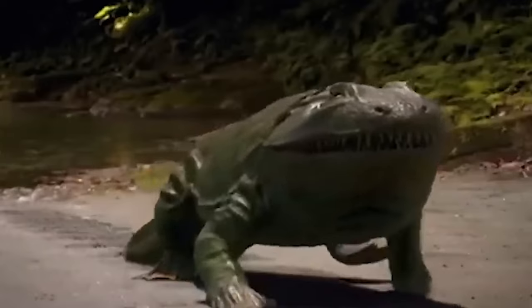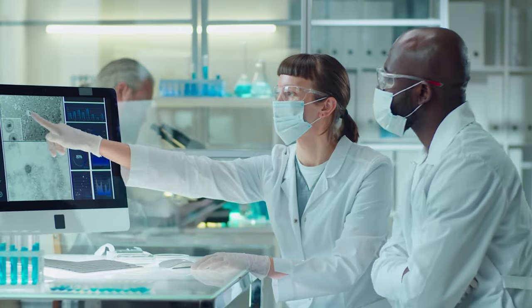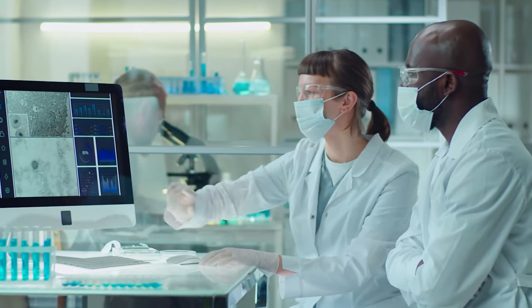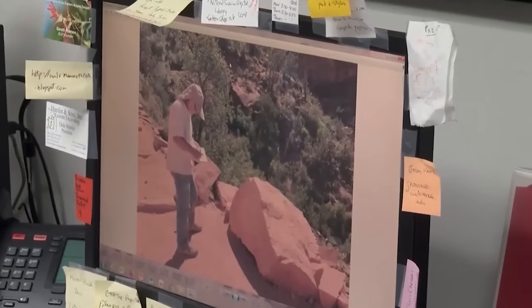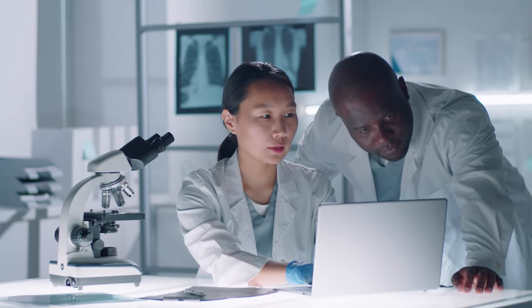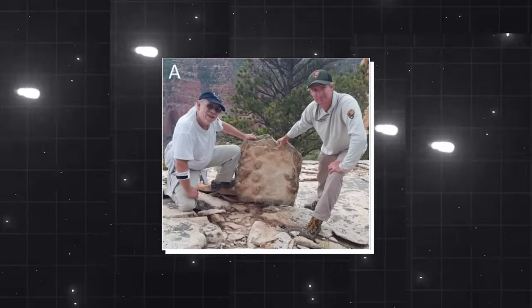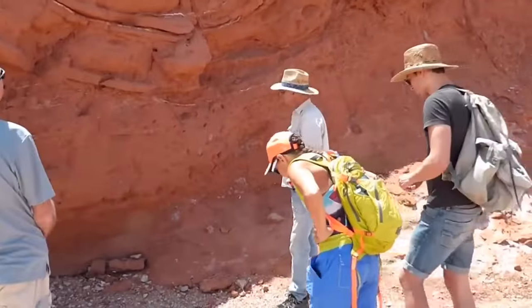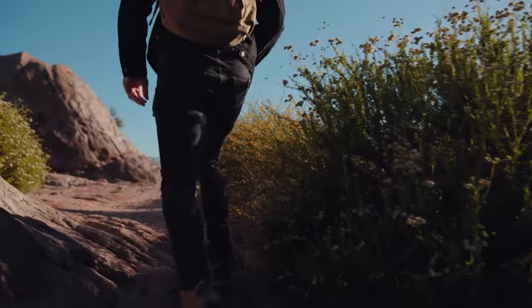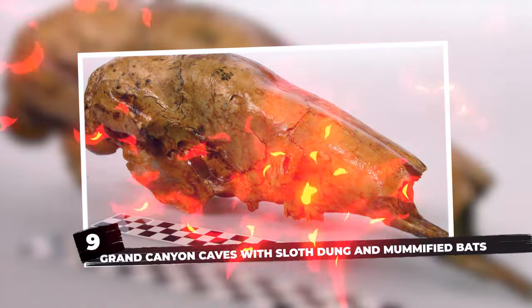Rowland's analysis revealed something fascinating: the markings showed two reptilian animals moving diagonally over the boulder. One was a foot long and had a unique sideways stepping pattern. Scientists wonder if the tracks are from two different reptiles or the same one at different times. Despite the excitement, some scientists find Rowland's study controversial. Mark Nebel, a paleontology program manager at the Grand Canyon, noted disagreements about track interpretation and rock age, but praised Krill for spotting what many others had walked past.